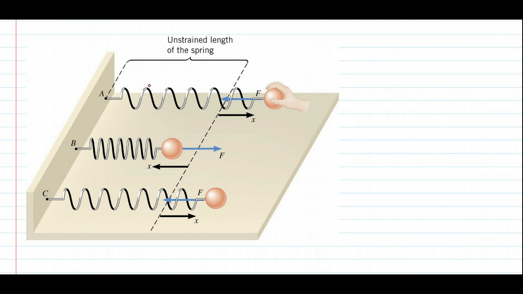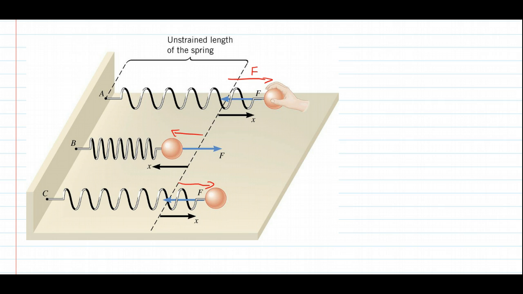The first one is just an object attached to a spring. When we attach this ball to the spring, and then we pull the ball outward, we have to apply a force to stretch the spring. Then when we release, the spring pulls the ball back towards its equilibrium position, but then it continues past the equilibrium position to there, which compresses the spring, and as a result causes the spring to shoot the object back the other direction, like such. And this oscillation will go back and forth forever as long as there's no friction.